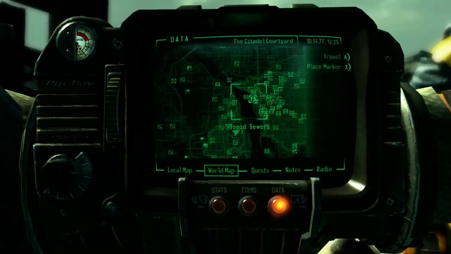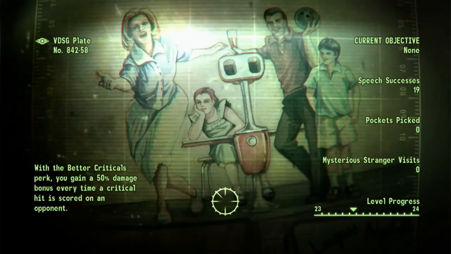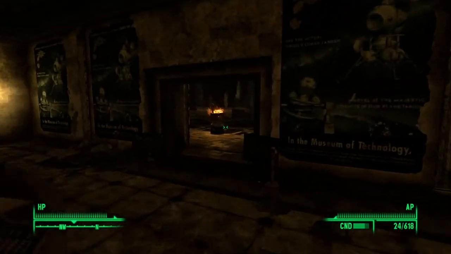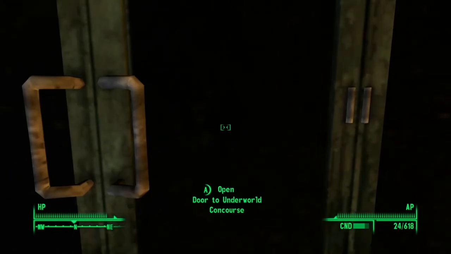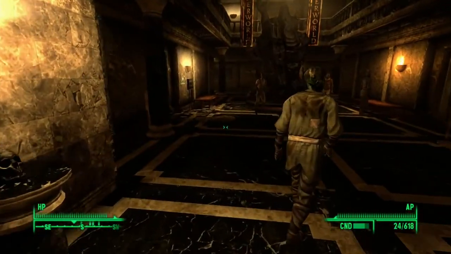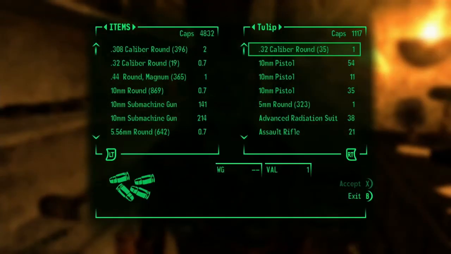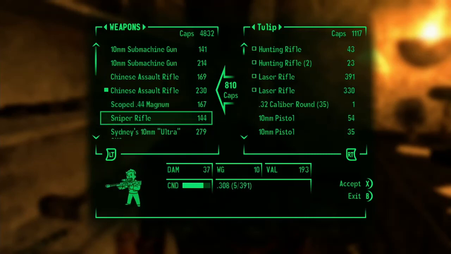Okay, let's try the Museum of History. Aqua Cura. Go see what Tulip has. There, she's got some money. Hunting rifles. A couple laser rifles are already up to 810. That's pretty good.